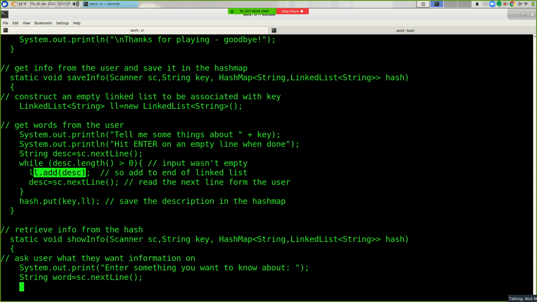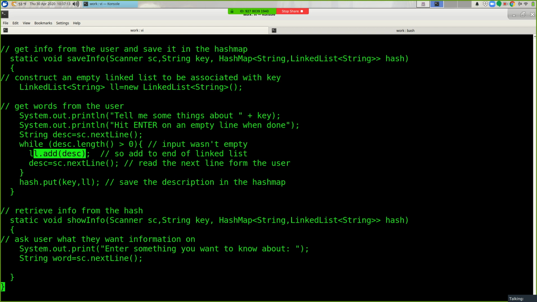And then let's just pull that out from our hash map. So let's make another linked list again. So linked list ll equals new linked list. Well, it's not going to be a new linked list. It's going to be our hash.get. And what do we get from? We get using the key. So ll is our linked list associated with that key that we're retrieving. So did we find something? If the linked list that came back, if the piece of data that came back was null, then that key was not stored in our hash.